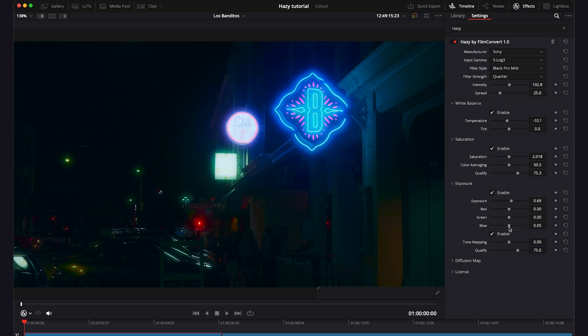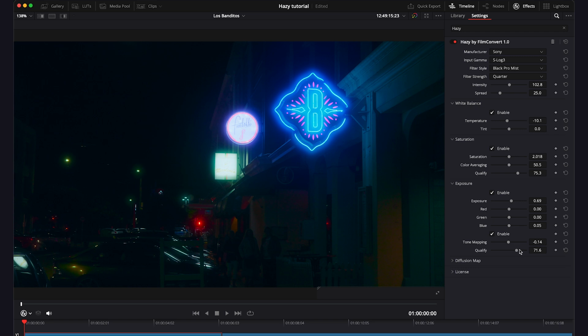The tone mapping controls adjust the clip level of the output tone mapping, giving you better control over the roll-off of the highlights. Exposure Qualify controls what parts of the image are most affected by the exposure sliders. Move left to mainly affect the highlights, or move to the right to affect darker areas as well.